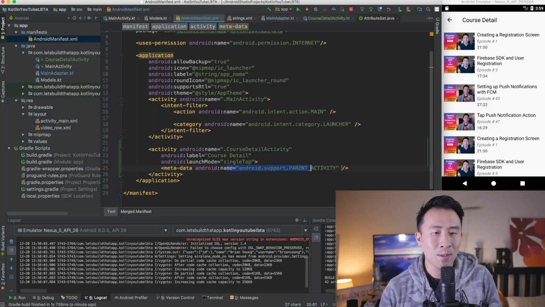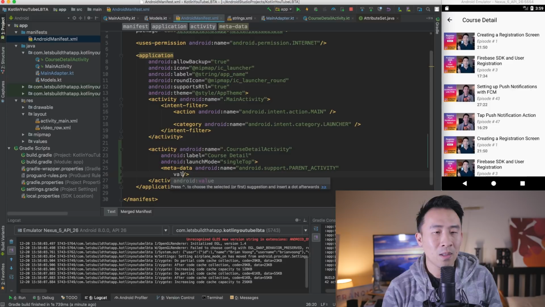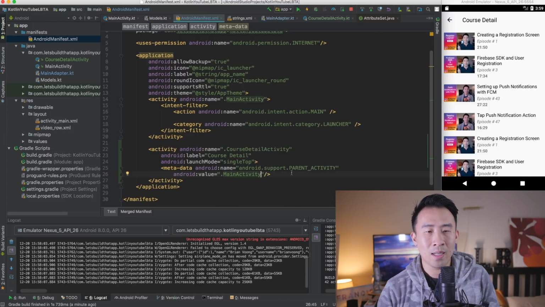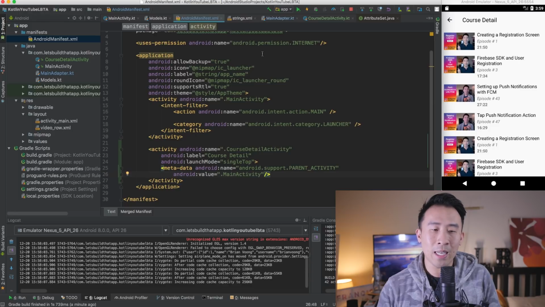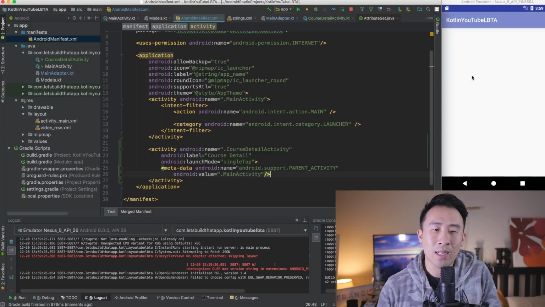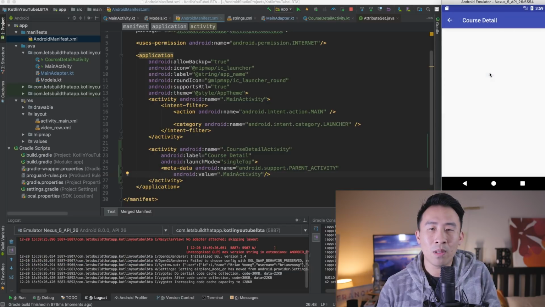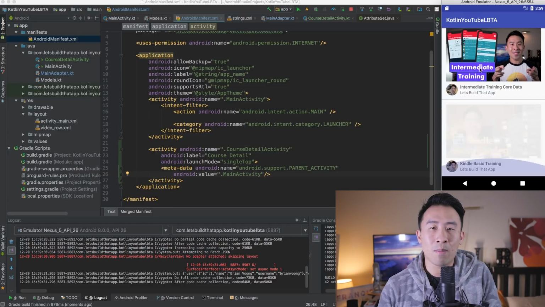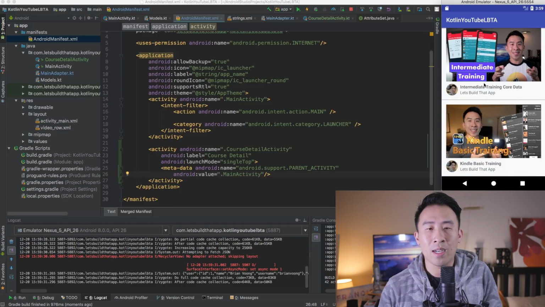And for this name property, this metadata, you can specify the value for it. And the parent for this particular activity is going to be the main activity. And once I have that changed inside of my project, when I click on something, the course detail activity will load. And because it has a parent, you can just hit back and we'll get this page over there.